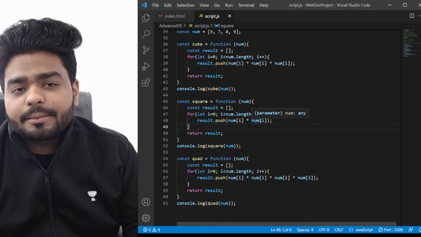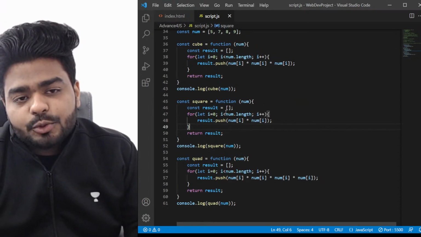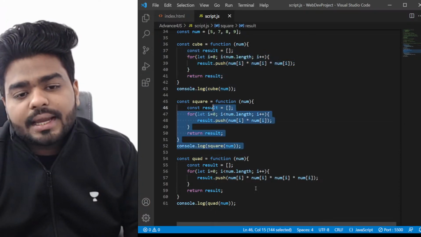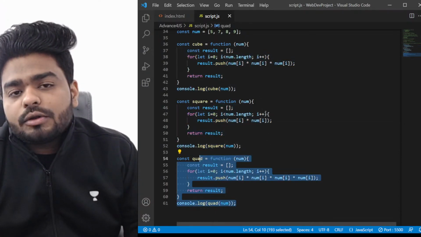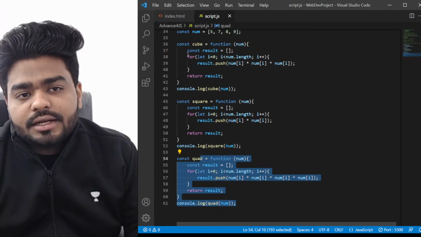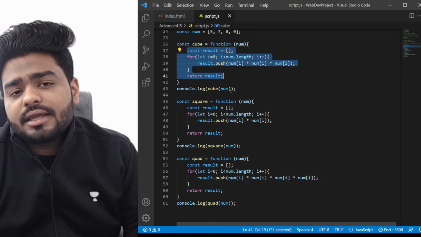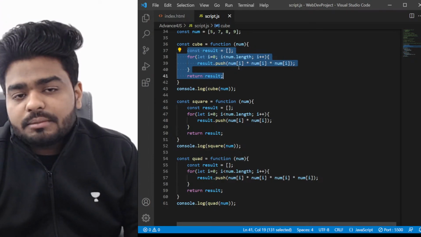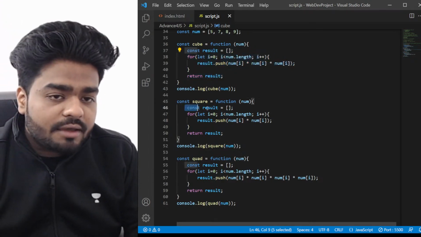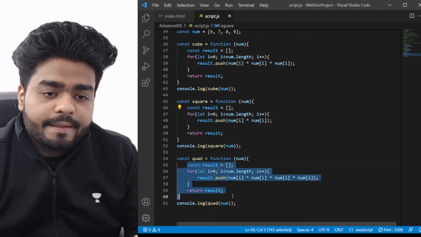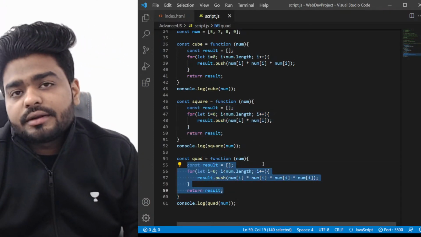Okay, now why is it not appropriate? As you can see, I'm doing cubing, I'm doing squaring, I'm doing quad, but all of them have the same logic, right? All of the codes have the same thing, the same array, the same for loop, the same statement, the same multiplication, everything is exactly the same, correct?